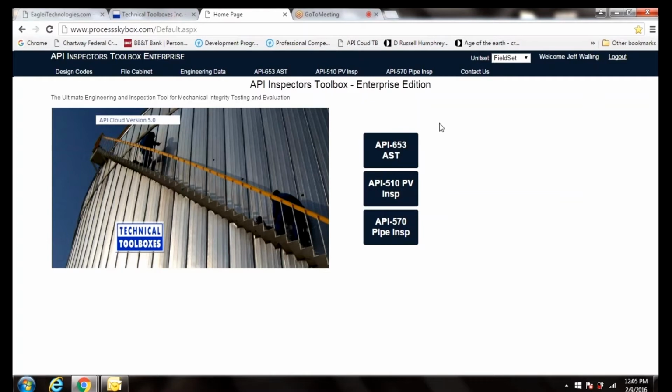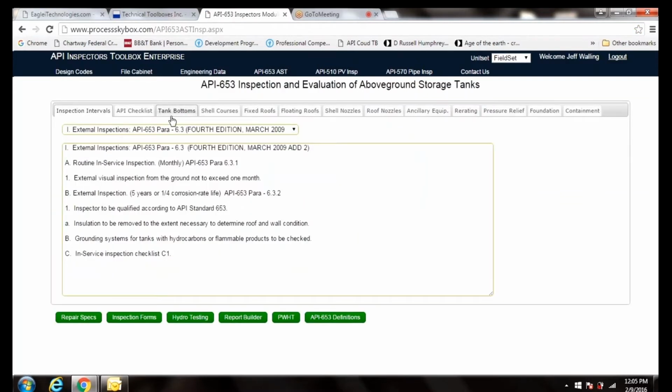All right, these references come in several forms within the program, such as code bytes. Code bytes are found in these tabulated windows in all the modules: the above ground storage tank module, which is API 653 AST, the pressure vessel module, which is the API 510 PV inspection, and the piping module, the API 570 pipe inspection.